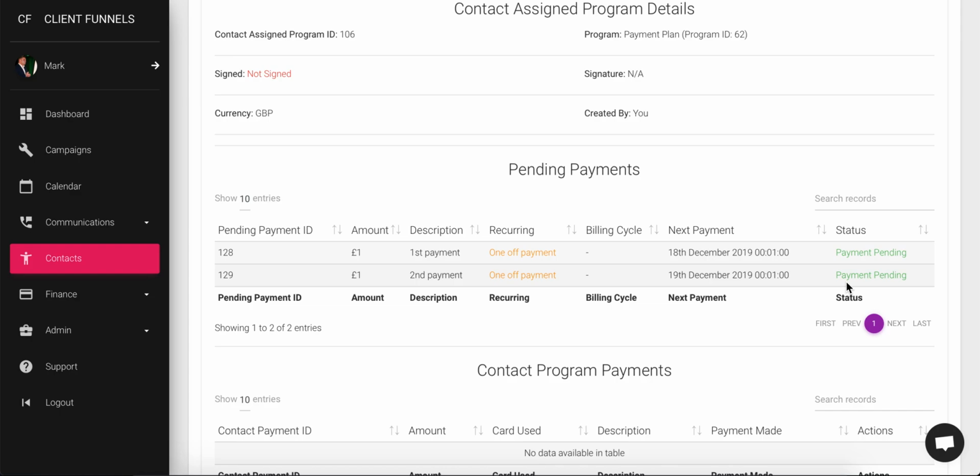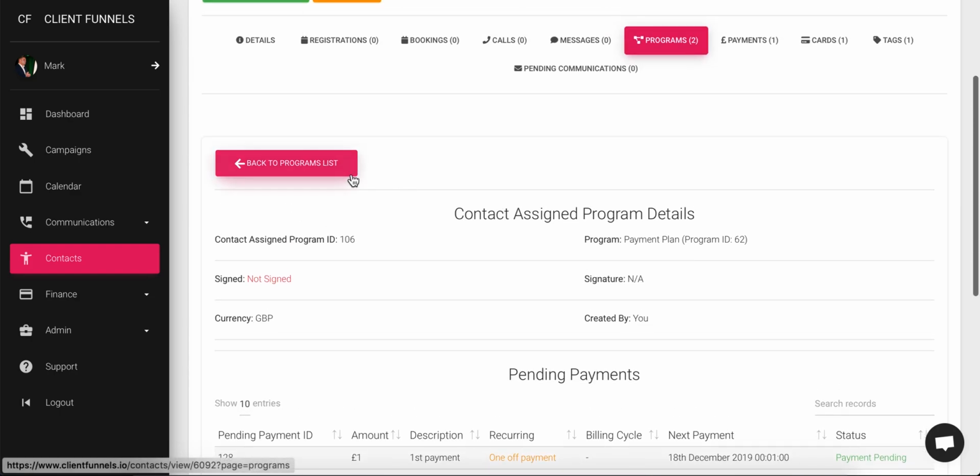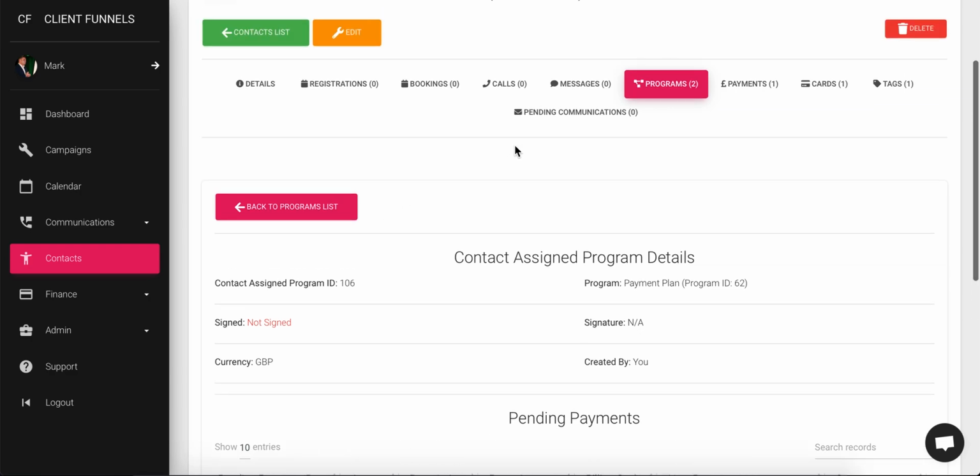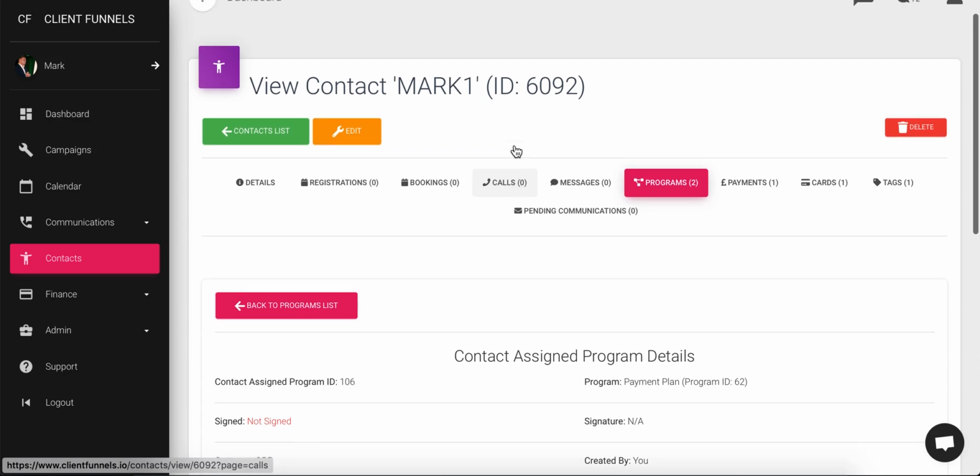Okay, so that's how you set up your test payments. And then once you're happy that it's all working fine, you'll come back and obviously go into your Stripe settings and turn it to live to then have your live payments ready, and it's all working. But we have thoroughly tested the program to make sure you have no issues with taking payments through our payment partner, Stripe.